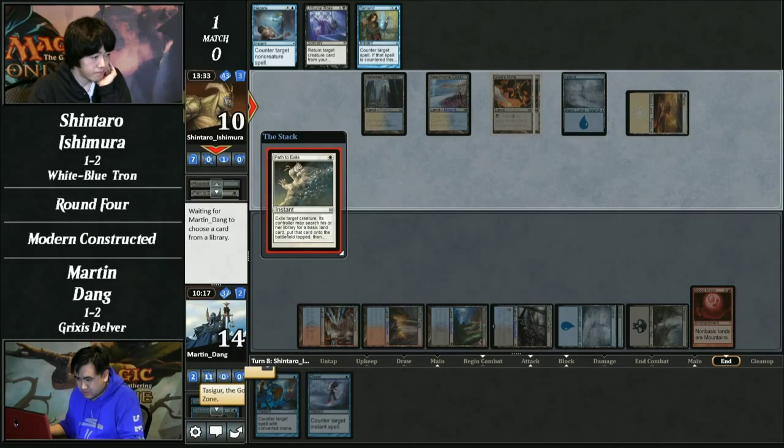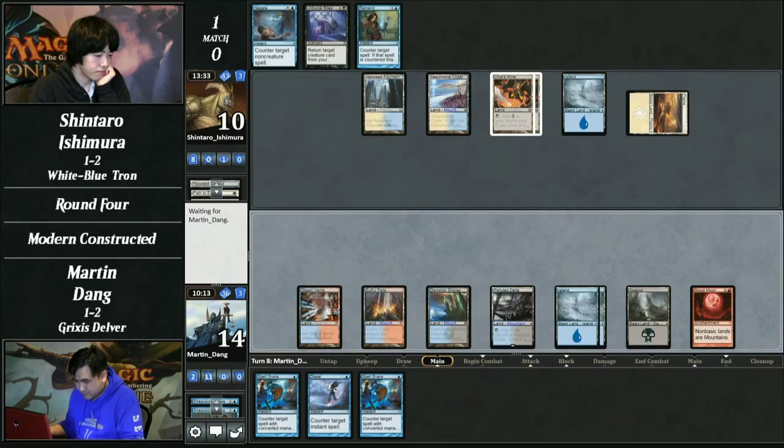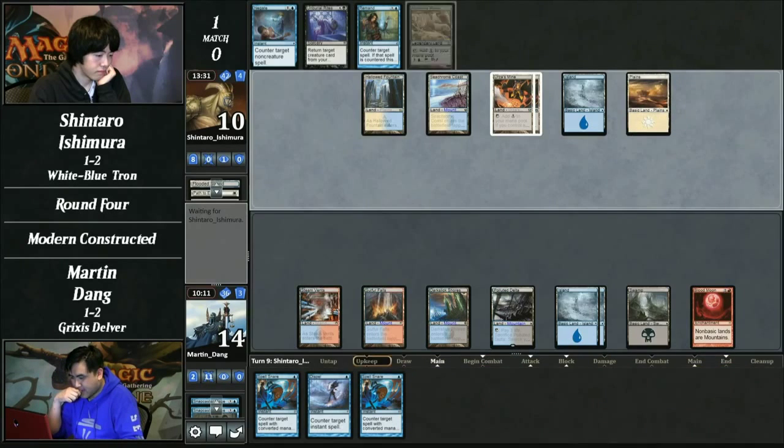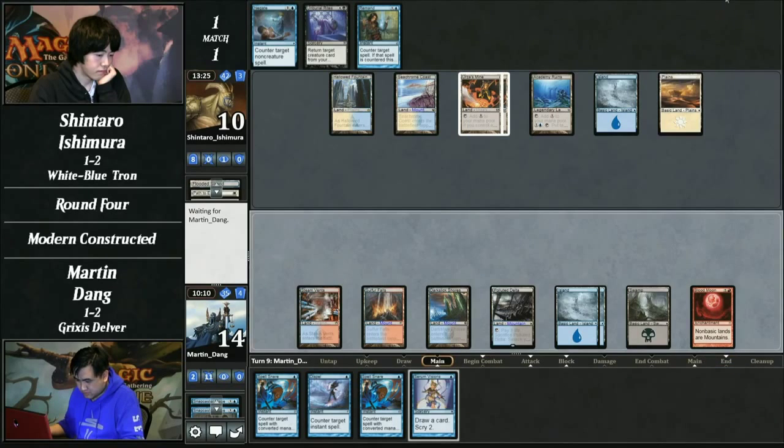Where does this game go from here? Is this a top deck war where we're just looking for threats for either player, or what are we looking at here? Yeah, effectively. We're in game 3 here of Shintaro Ishimura versus Martin Dang.